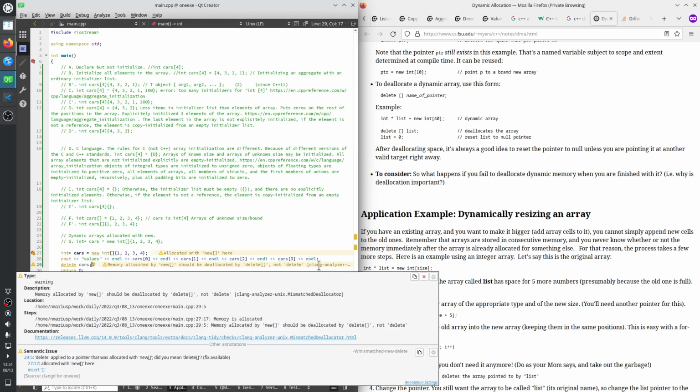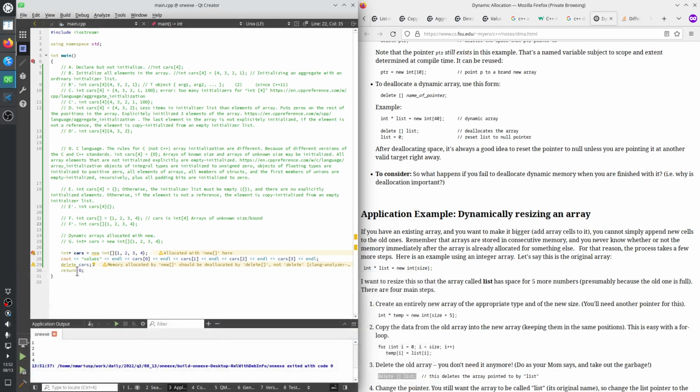That's the Clang analyzer. So let's put this in the sample.